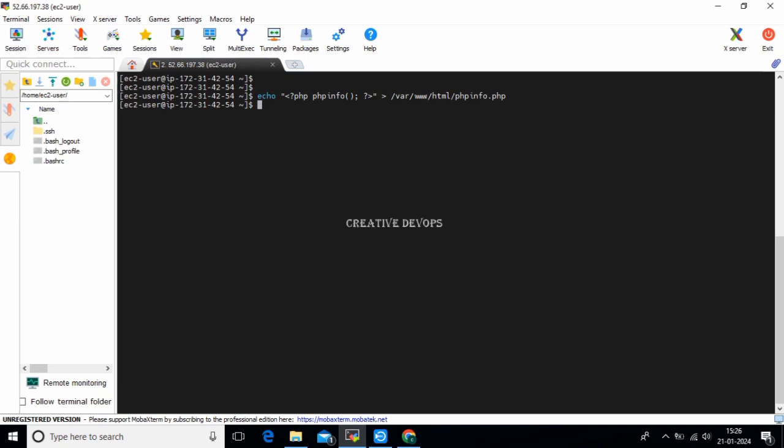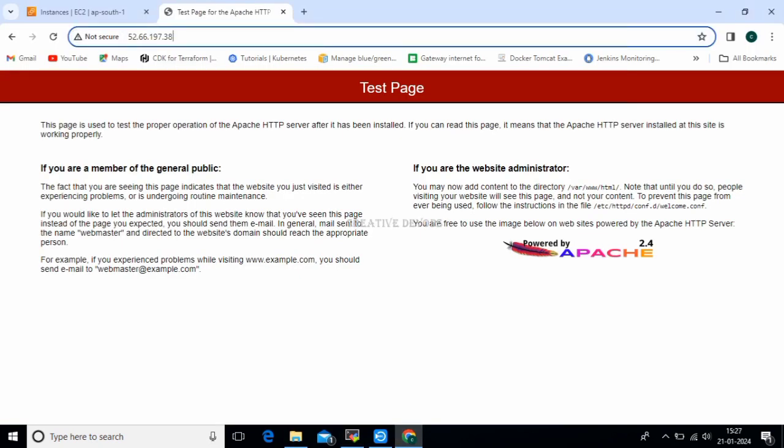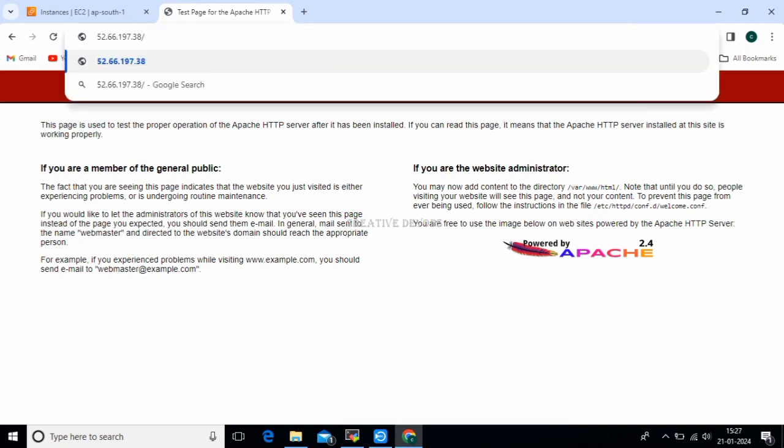So just go to the URL, of course, and this phpinfo.php. Yeah, phpinfo.php. Okay, you should see the PHP information page. You should see the PHP information page like this.